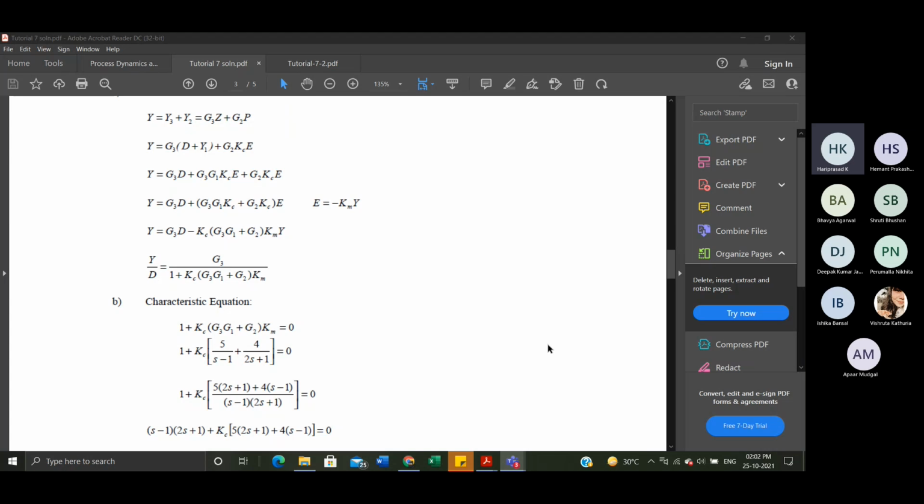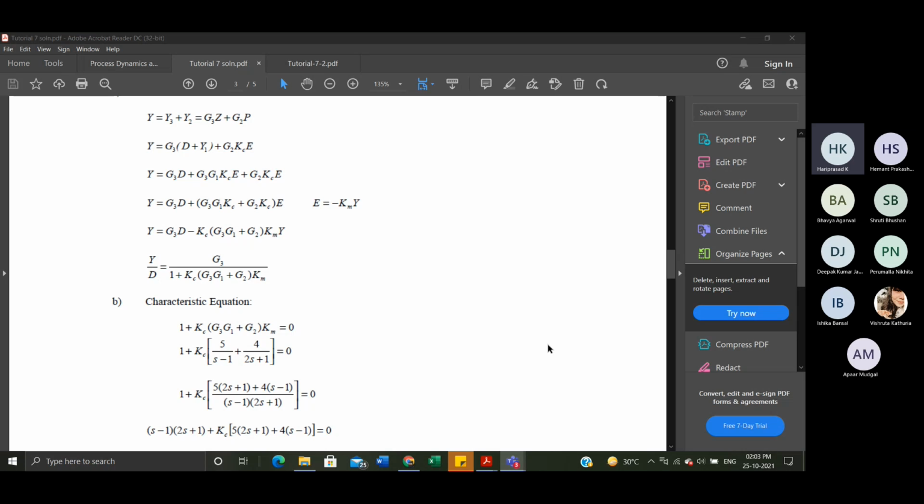Okay, so please mind that we are making a regulator transfer function Y by D. You have seen servo and regulator. In the servo problem, we will have the YSP value to be put as it is, while in the regulator problem, as we have discussed in the class, you keep YSP to be 0 because you have been asked to find Y by D, which essentially means that we are calculating the regulator function. So there is no role of YSP over there. That is why E is equal to YSP minus Km times Ym, where YSP is 0. So 0 minus Km times Ym, that is why minus Km times Y.